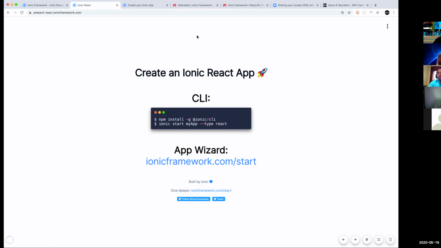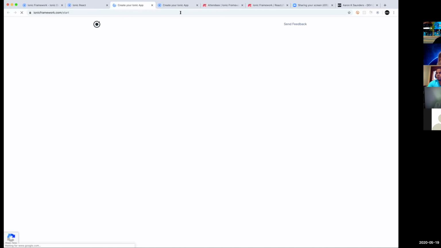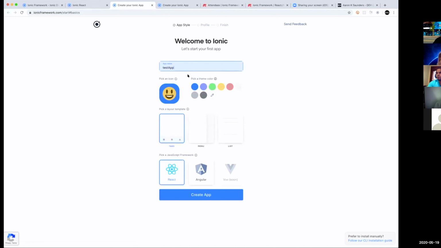Okay, so you can specify a name for an app. I don't have an icon, so I'm just going to pick their icon that they have here. You can pick a default theme for the color of things in your app.